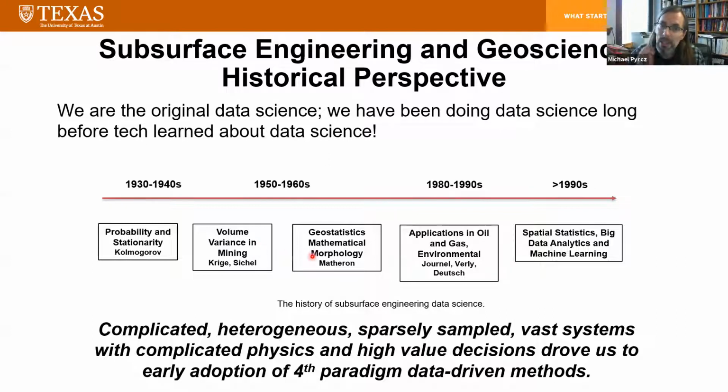And then, quite a bit later, Matheron came along and added the theory on top of Krige and Sichel's work in making spatial estimates in geology. That was where the term geostatistics was coined. Later, Journel, Stanford, Verly, Deutsch, who was my PhD advisor, made it very popular and accessible, with open source development in GSLIB, for example. This led to wide application within all types of different geoscience settings. And of course, that's carried on even now.